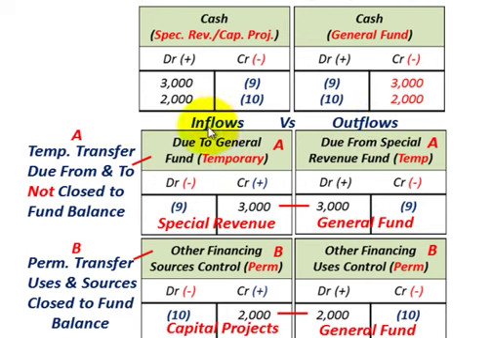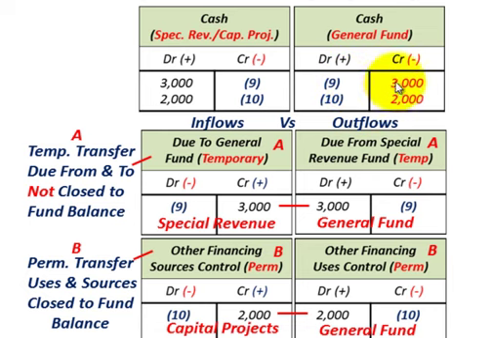So for the inflows, for both the temporary and permanent accounts, debit's going to be a decrease, credit's going to be an increase. And then for our outflows, this is the fund that's going to be sending cash over to the fund that's going to be receiving it. So those are going to be outflows. And again, when we look at our debits and credits, this is going to be a debit increase for both the temporary and permanent differences, and a credit decrease here. And then, of course, looking up at our cash accounts.